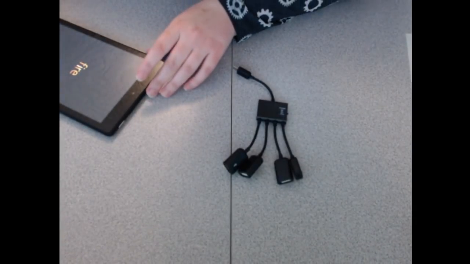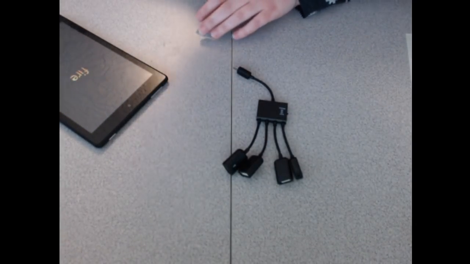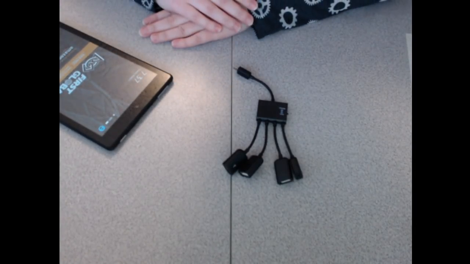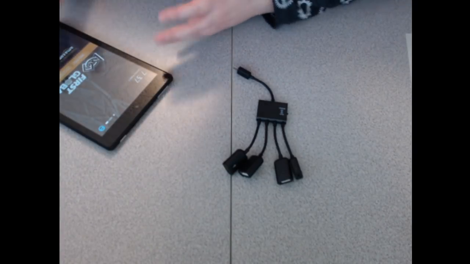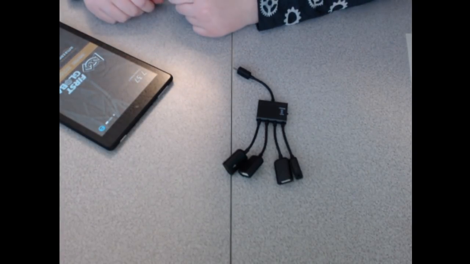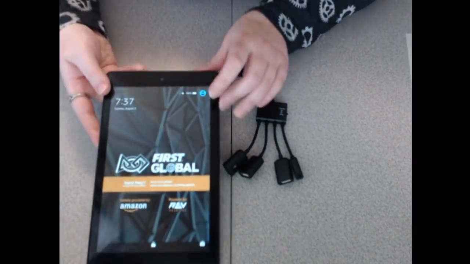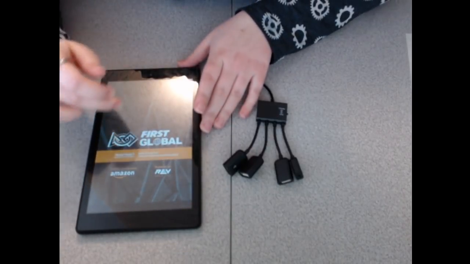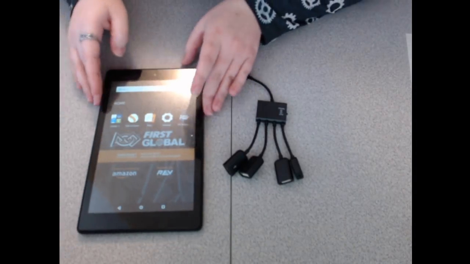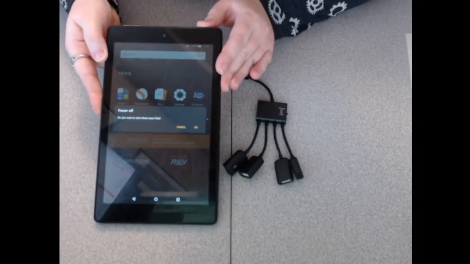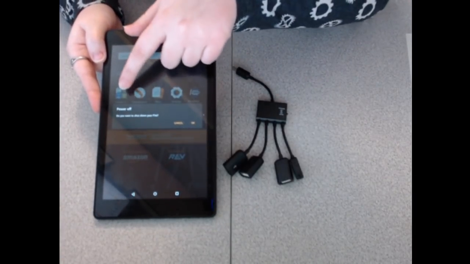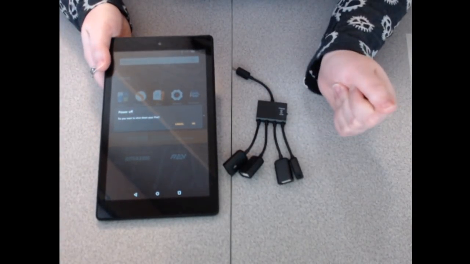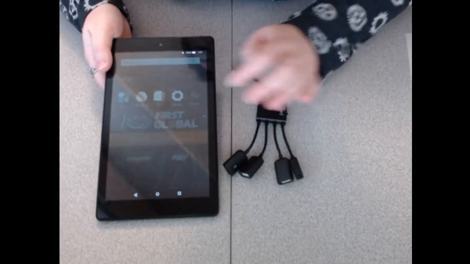The other thing that can happen is that the tablet has a power saving mode. This can happen if the tablet's been on in sleep mode for too long or if the battery is really low. So make sure that your tablet is fully charged beforehand, and then also shut down your tablet. The way you do that is to hold down the power button until you can see on the screen it says power off, do you want to shut down your Fire? I just turned mine on so I know it's not going to be in the power saving mode, so I'm just going to hit cancel.